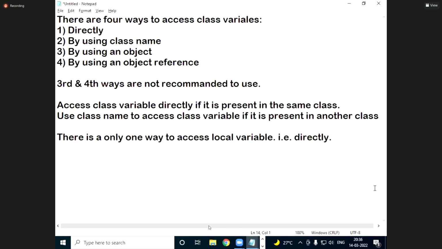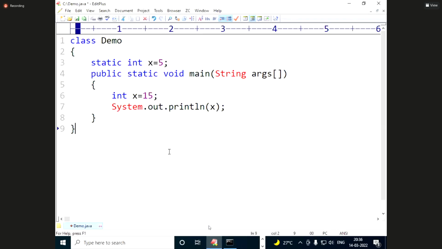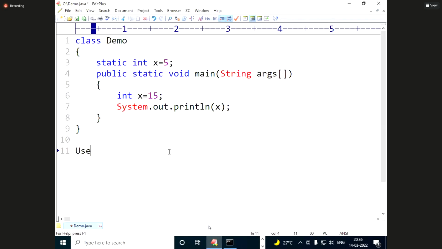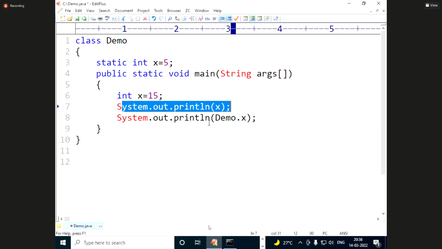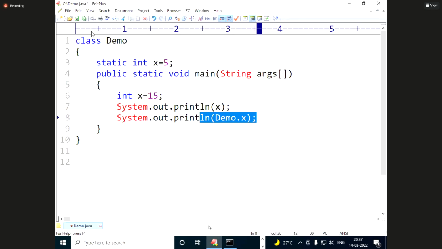Otherwise, first write this code. If I write System.out.println(Demo.x) here, you will get output 15. Here you will get output 5. Okay.